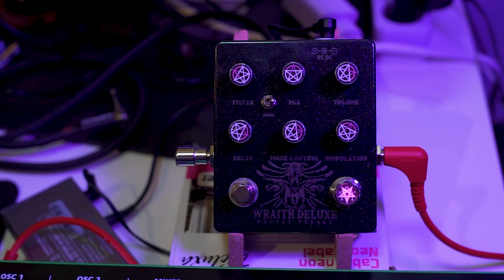That last bit is the filter of the System 1 being turned down a little bit to take out some of the highs, because I do feel like this pedal responds a little bit better when there's just a little bit less highs. So that's the Rave Deluxe on synthesizer — a plucky sound to give you an idea of how it works with strong transients. I think it's an excellent pedal, especially if you watch the guitar demos, that's a little bit more what it's geared toward. You can get some really cool eerie reverb sounds out of this, which work particularly well for doom or stoner sort of stuff. It looks very cool as well, so definitely check out the guitar demos by Occult Pedals.